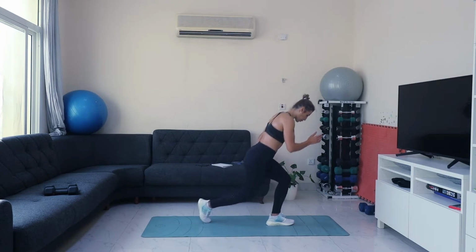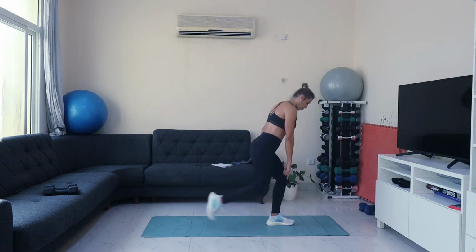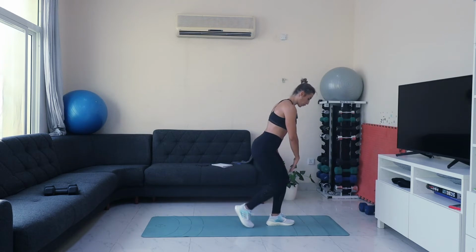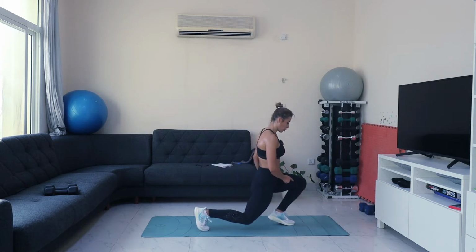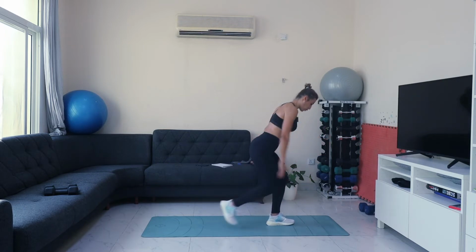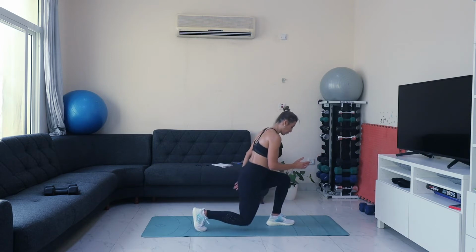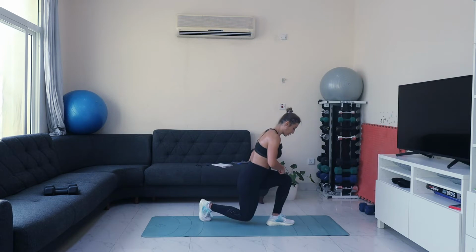Lunge, tap, cross, nice and slow. Be slow and careful with my knees, okay? Or put the leg down on the floor. Don't push the knee over your big toes. No, back. Cross, slow. Whew. Stay low. Don't extend this leg when you switch.